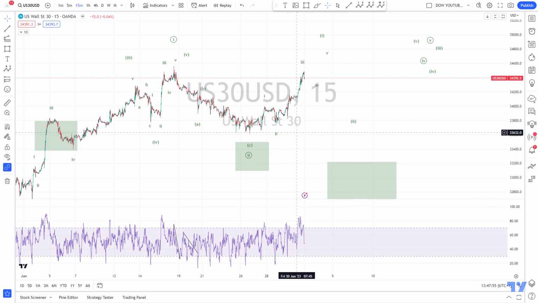So we are not long, but in case you are long and found some entry, it might be a good idea to again take some partial profit here, and at least protect your trade. I would say if we do not take out this high, this can be a wave 2 to the upside, and then we go down again. But this is again something we will analyze in more detail next week during our daily videos.